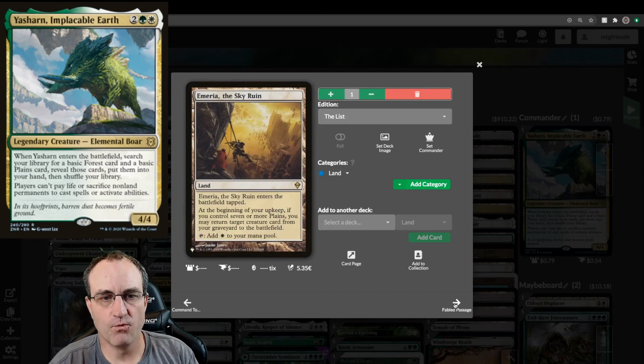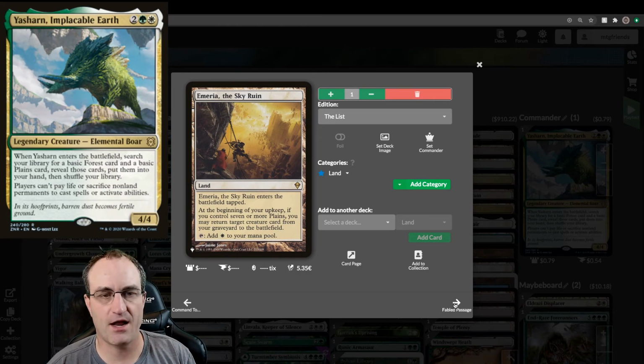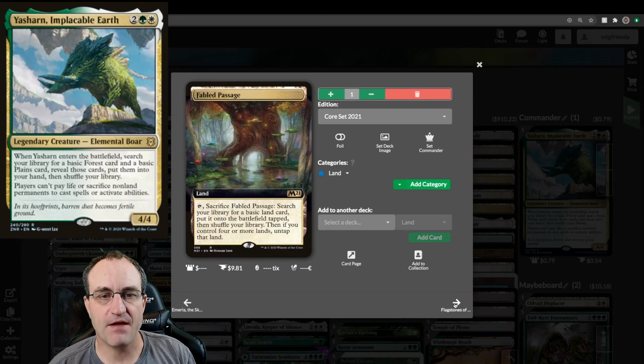Emeria, the Sky Ruin. All right. At the beginning of your upkeep, if you control 7 or more Plains, you may return target creature card from your graveyard to the battlefield. Yes, please. Yes, do that. Oh, absolutely. It's okay that it comes in tapped because that mechanic is auspicious. And then you also have add white to your mana pool. So, hey, wunderbar.